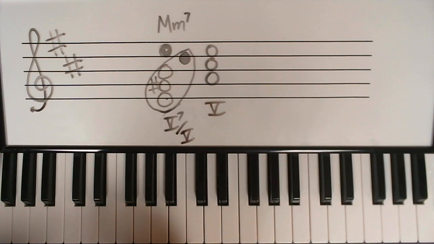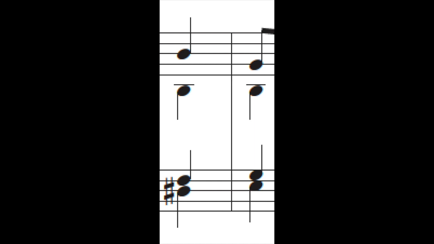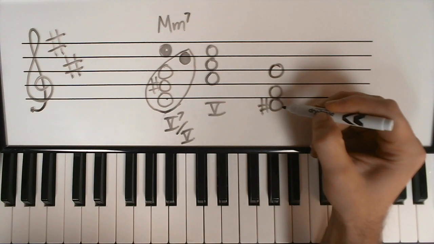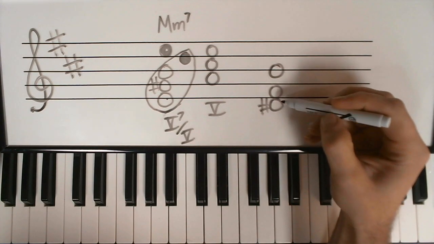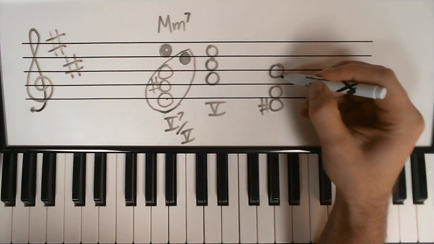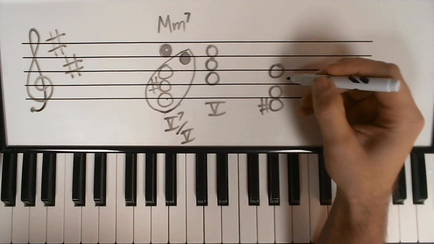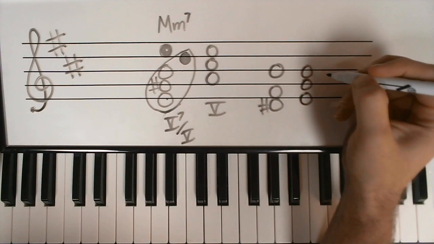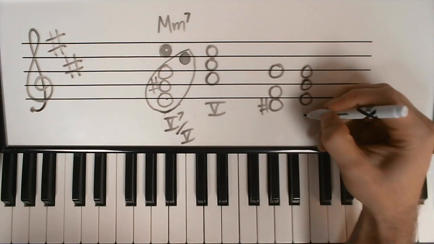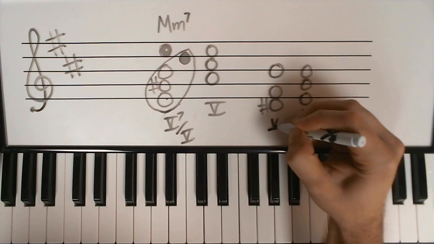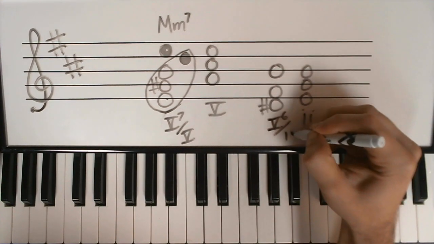Now let's go to the second chord. For the second chord, what we had was D sharp, F sharp, and B on top. So of course B is the root. This is a first inversion chord, and it's a major chord. So once again, the same question. What is a B major chord doing in the key of D major? If B was functioning as the dominant, what would be the temporary tonic? And the answer is E minor in the key of D would be our temporary tonic. And of course this E chord would be called the ii, so that this B major chord, in this case, would be called the V6 of ii.